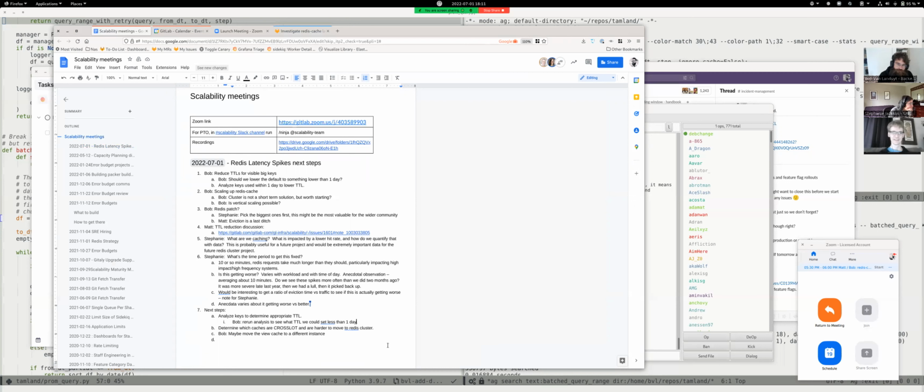Okay, so to conclude, what we're going to do is use less memory. We're going to do that by first seeing what TTLs we can easily lower without any side effects to the application.